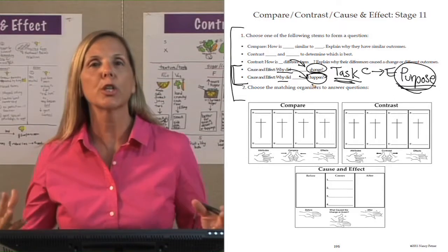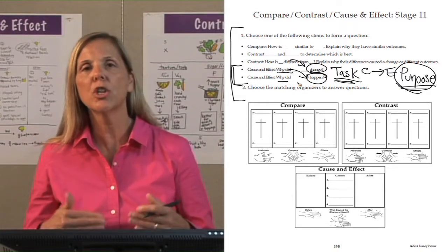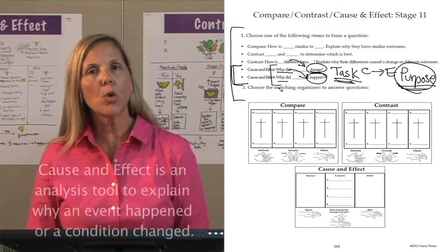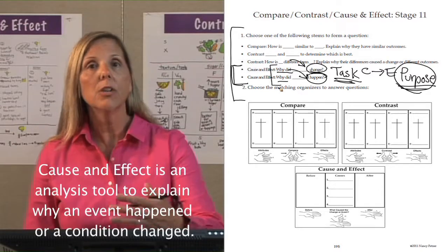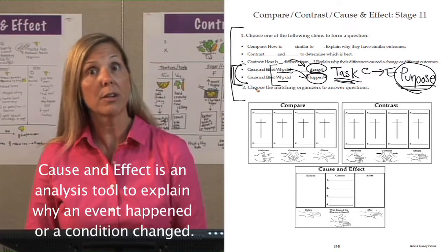And then also you could use the why did something happen? Why did the mixture explode? Why did the mine explode? Why did the Revolutionary War happen? These are your question stems that you can begin to form a question so that you can have that high level of cause and effect thinking.